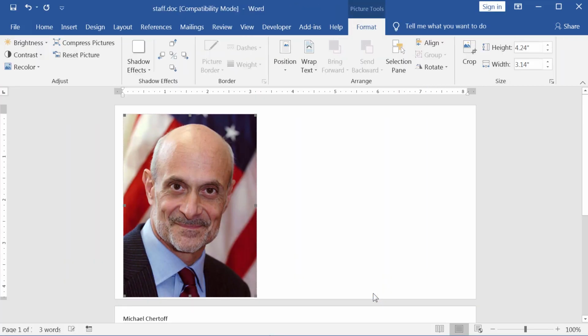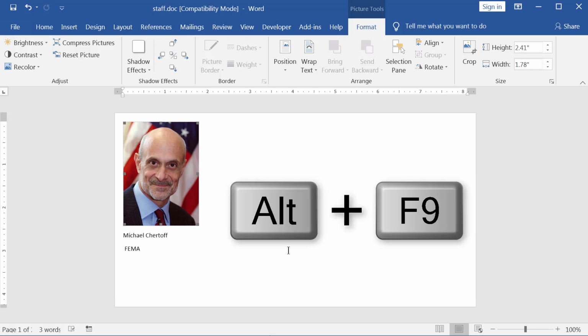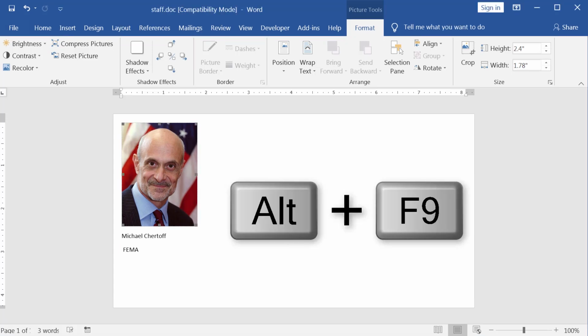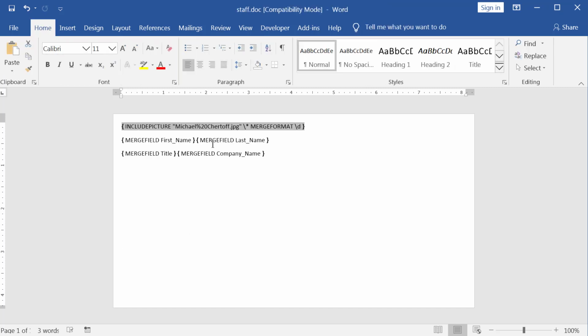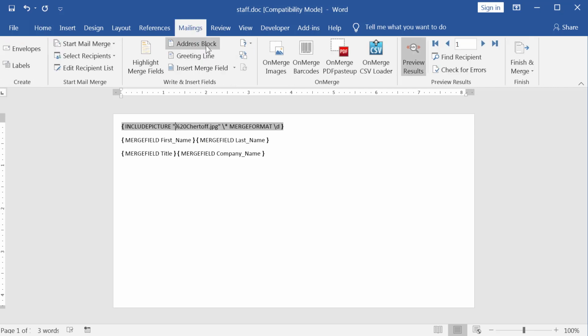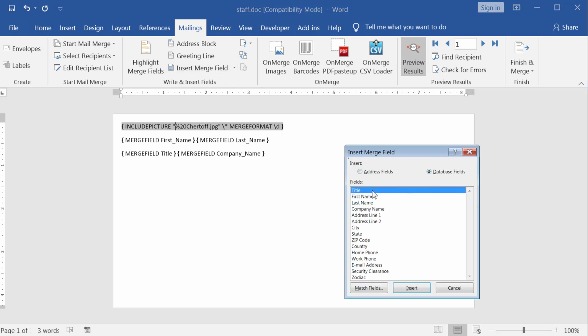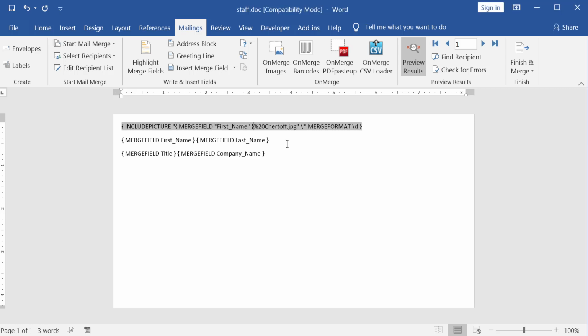Here you can resize the photo to a good size by dragging a corner. This may look like a regular photo, but it has superpowers. Hit the F9 key while holding the Alt key. You'll see it's actually an Include Picture field. That's all good, but this Include Picture field will always merge the exact same photo, so it's no use for mail merging. I'll fix that by exchanging the first and last names with mail merge variable fields that fetch each person's name.